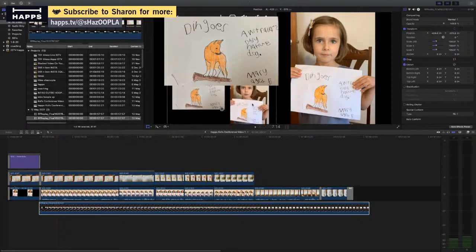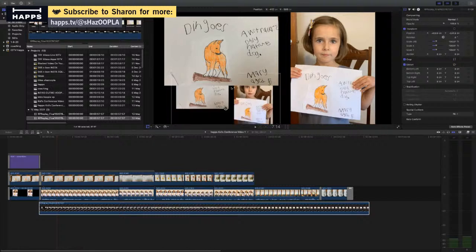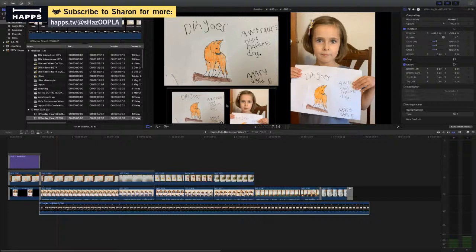I don't like this messy stuff here. So crop has like a rectangle shape. So what we want to do is crop it and transform. The reason why I pressed transform was because if you're on crop and then you want to move the thing, you're just moving this highlighted thing, whatever it's called.